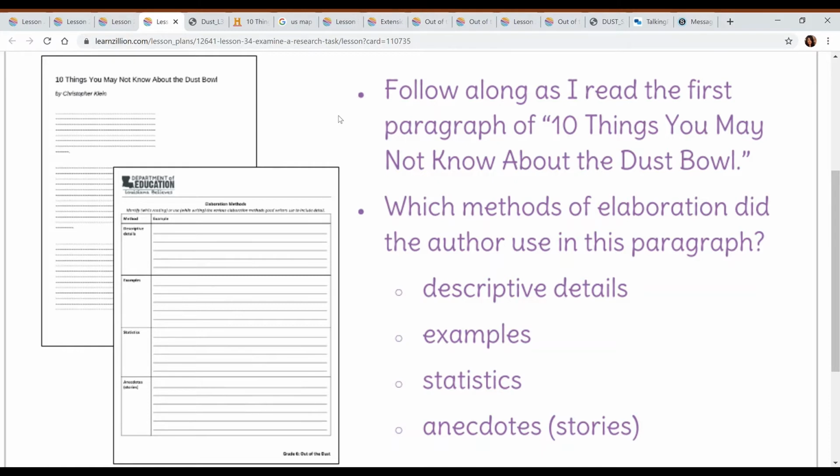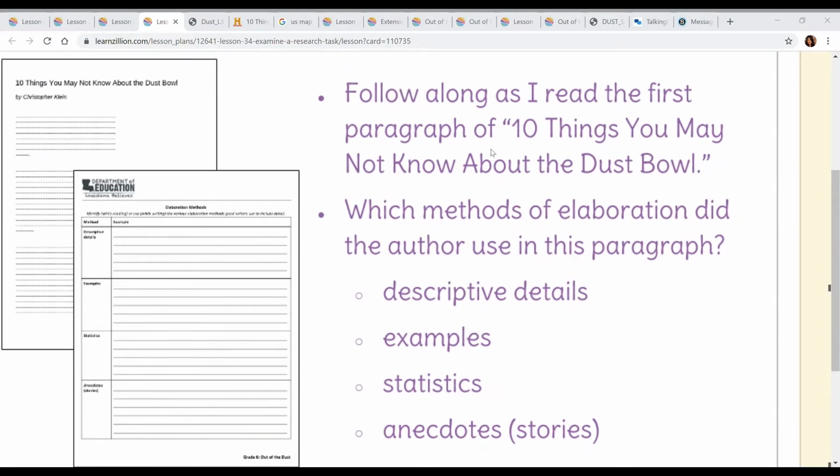But what we're going to do right now is going to come in handy for that project, because that news article is going to ask you to include descriptive details. In that article, you need to include examples, statistics, and anecdotes. So all of these are things we need to have in mind, and we're going to practice with them.